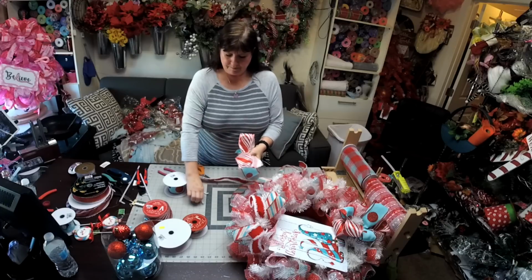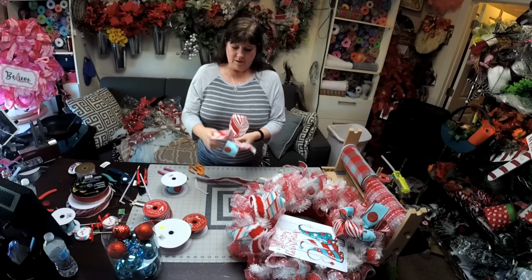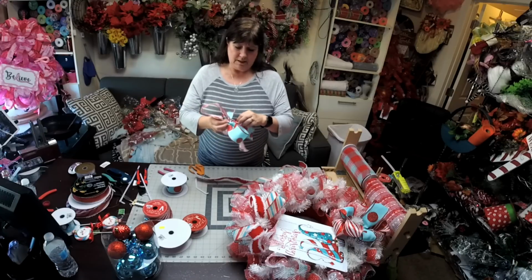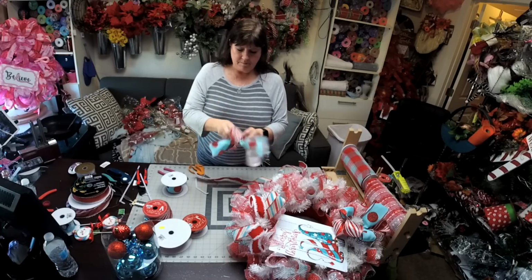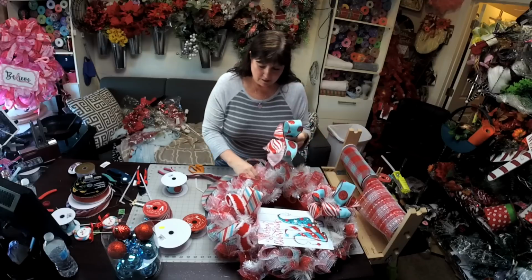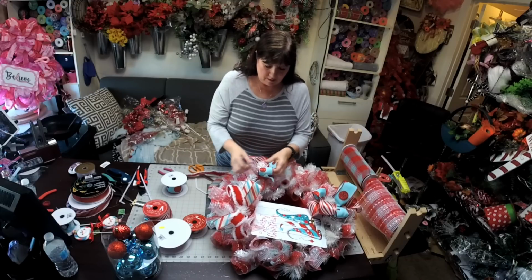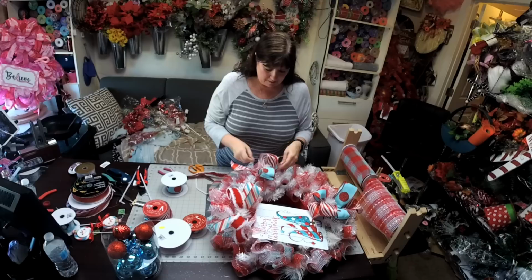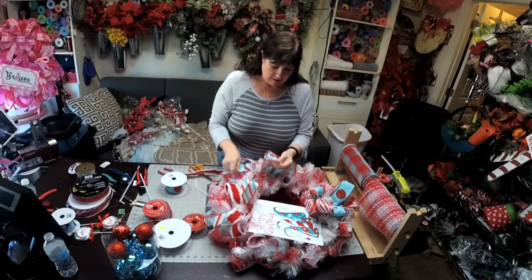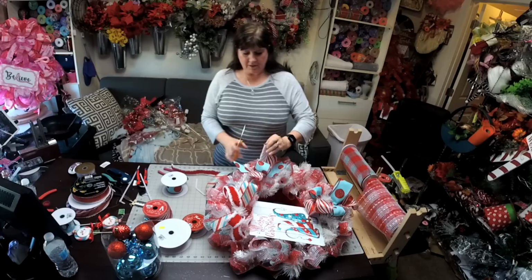Okay, so I just place them on top, put my pipe cleaner around them, and then move my tails. Then we're going to put it down right here. And then I'll just kind of fluff it up and move my tails around. Here we go. There we go. So I will dovetail these.